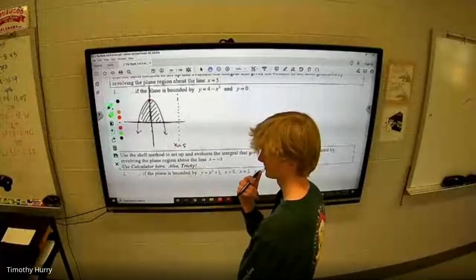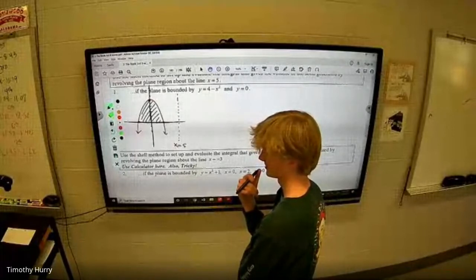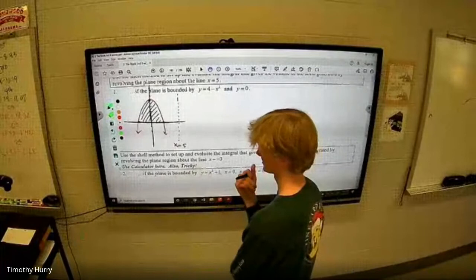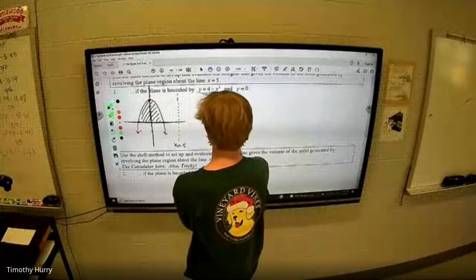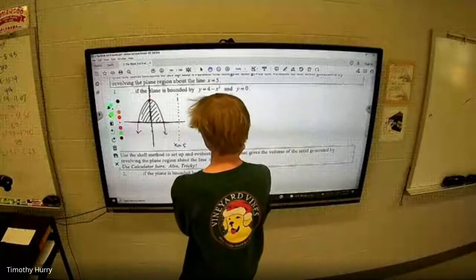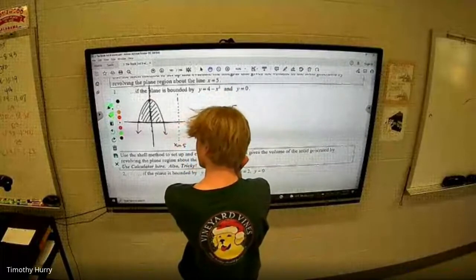Circumference. You remember circumference? What's the formula of circumference? 2 pi r. So you're starting with that, 2 pi. Now, how do I find the radius? The radius is the length from that axis to all the little edges of the shells. What was the trick I told you?